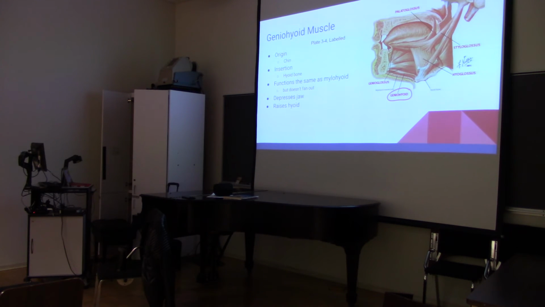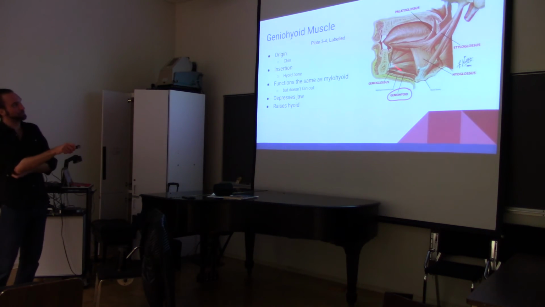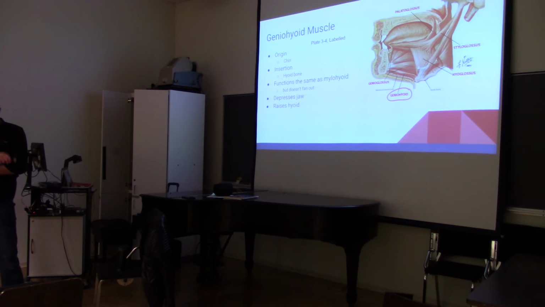If I'm going to show you pictures of these, you should be able to identify where they are. I won't give you this picture and ask where the geniohyoid is. Why is that circled right here? Oh, yeah, never mind, because that's the geniohyoid. I thought you were talking about the tongue. Well, it's part of the tongue because it's the floor of the mouth.